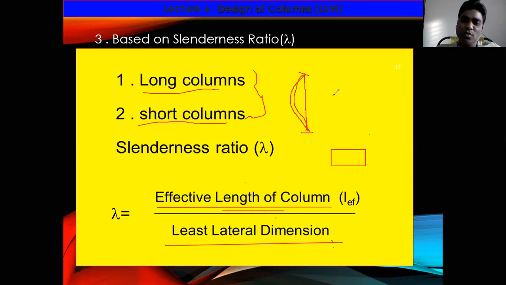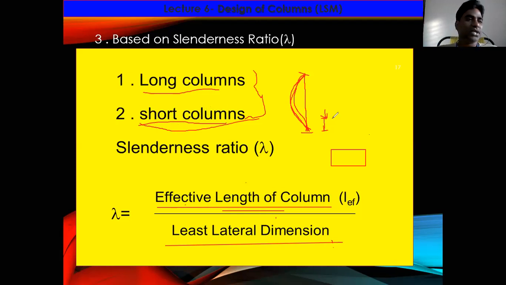Similarly, you take a very small stick, put both hands at the ends and press it. What will happen? That is the performance difference. In a long column, it will bend like this, but in a short column, it cannot bend, it just compresses. The short column fails due to crushing. If you apply more load, then it will crush.